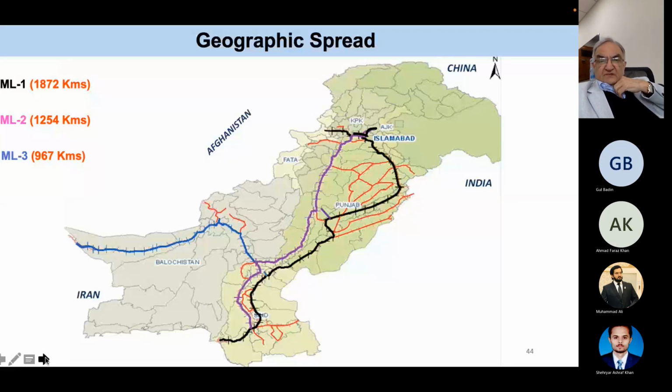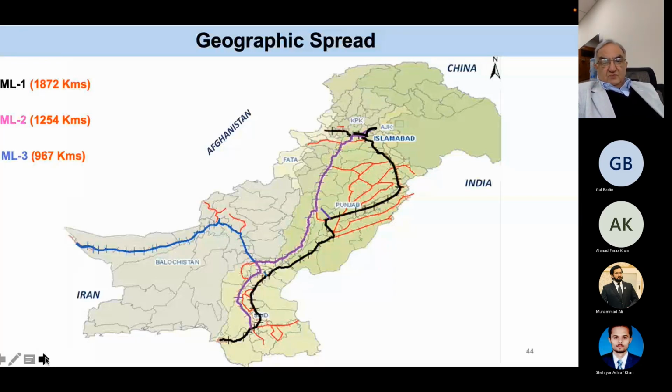The purple line that you see, which starts from Kotri on the right bank of the river Indus, goes on to Dadu, Jacobabad, DG Khan, Layyah, Bakkar, Mianwali, and on to Attock, and it joins ML-1 at Attock. ML-1 runs from Karachi on to Peshawar, a black line through major cities of Pakistan: Hyderabad, Nawabshah, Sukkur, Multan, Lahore, Rawalpindi, and Peshawar.